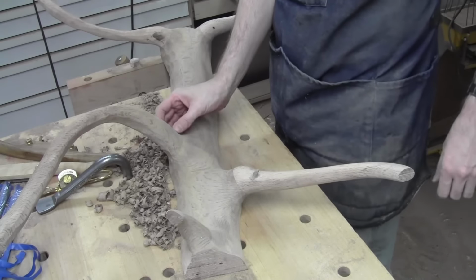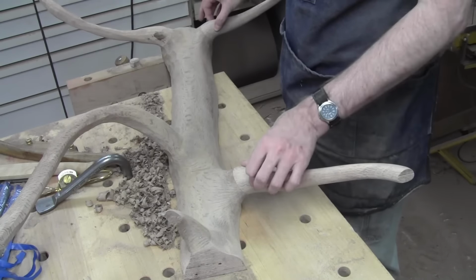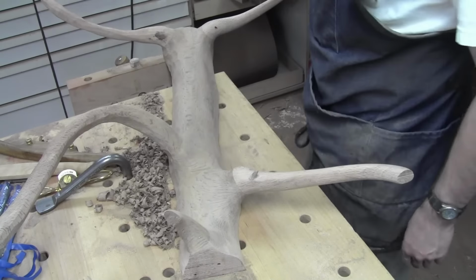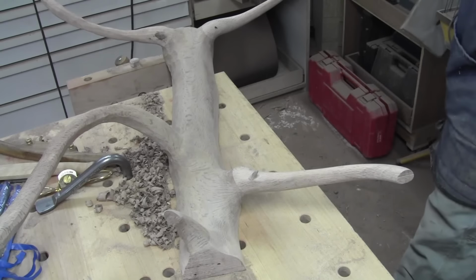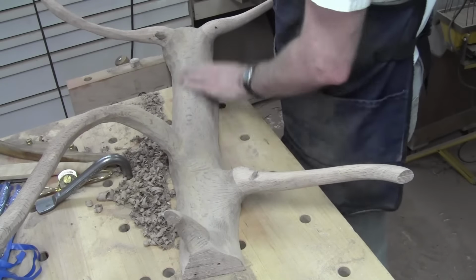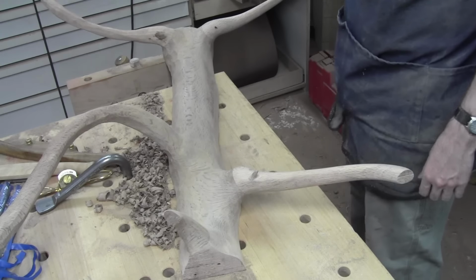I found another spot here, so I've literally hit every one of them. This one I hit both. This one I hit all three. This one I've just hit, and this one I just hit here, and this one I hit up here. Nicely, eh? Anyway, yeah, we're going to call this for the day and pick it back up tomorrow.